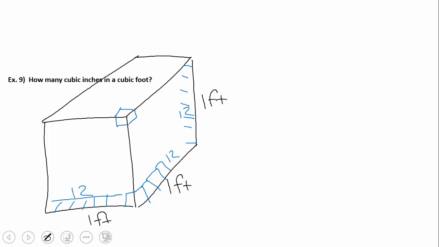And when I know my volume, area of the base times the height, because I want to know how many of these cubic inches fit into this cubic foot, I can then highlight my base down here, and that's 12 by 12. And then I know my height. My height is 12. And 12 times 12 times 12, 12 cubed, happens to be 1,728.